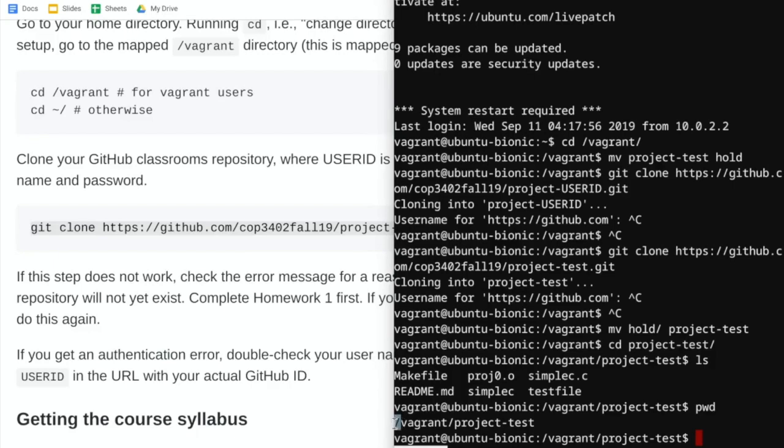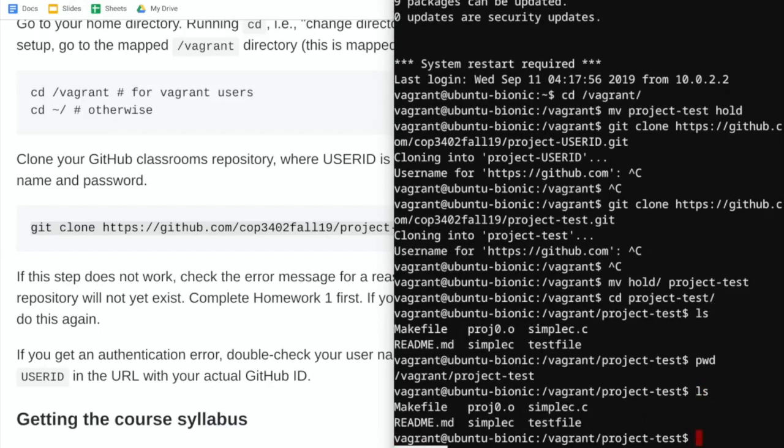If you say pwd, it's going to tell you where you are in the file system, starting with /. So for Windows users who may be used to C: or D:, in Linux, there's only one top-level file system, and that's /. And everything is under that file system, including other drives. If you have multiple drives or a CD-ROM, if those still exist, they're all going to be under this root directory. So this is where we are in our file system, which is exactly what we expect. We want to be under the vagrant directory, under root /, and under project-test, which is our GitHub repository directory.